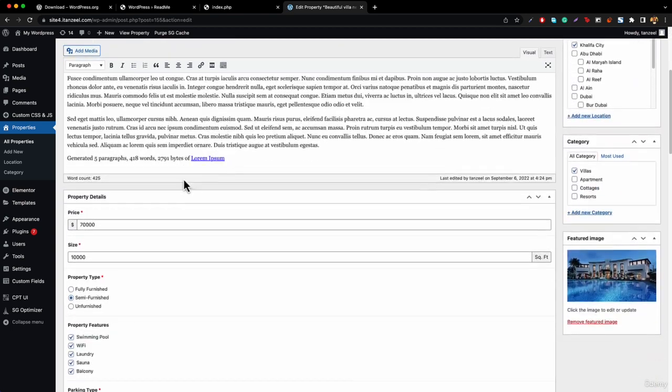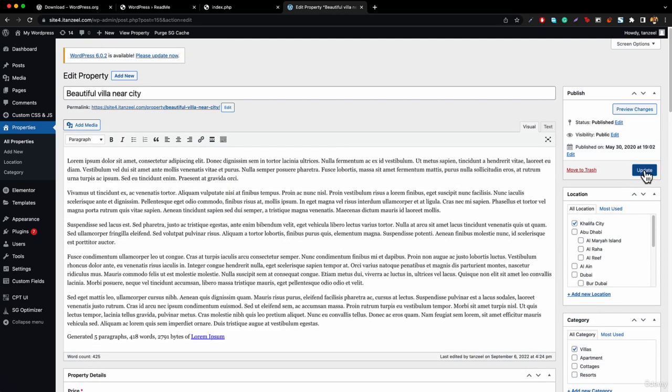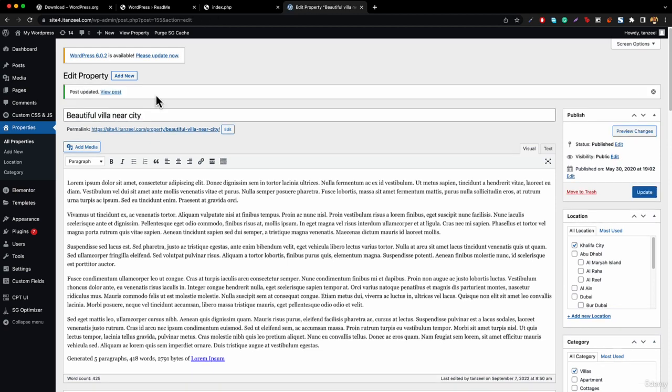Let's suppose I wanted to change the size that was 10,000 square feet. I need to change that to 20,000 square feet. And in the property type, I need to set this to fully furnished. Now, if I hit update, this particular property is going to be updated.